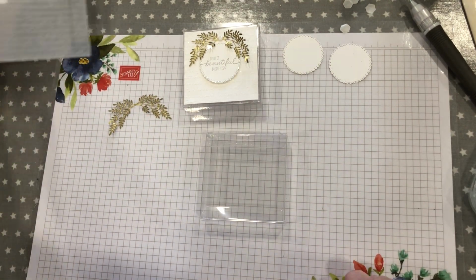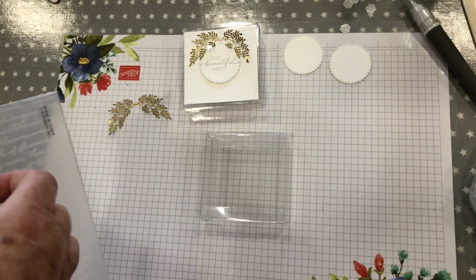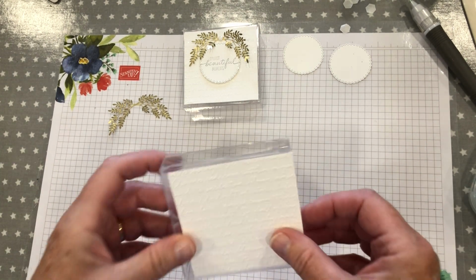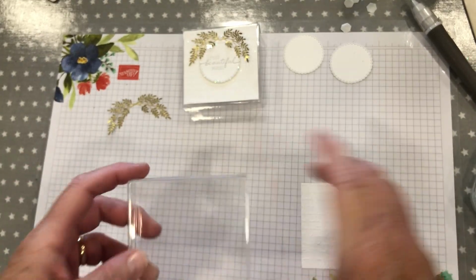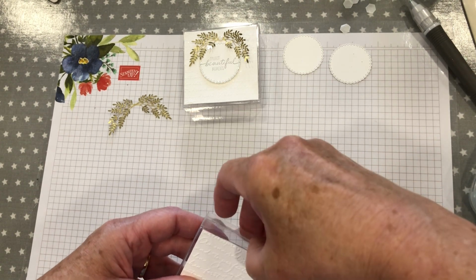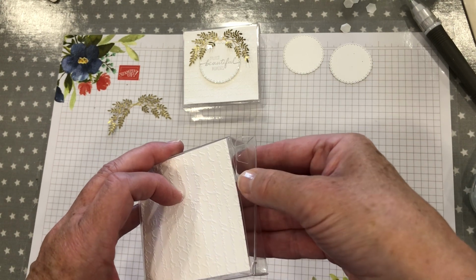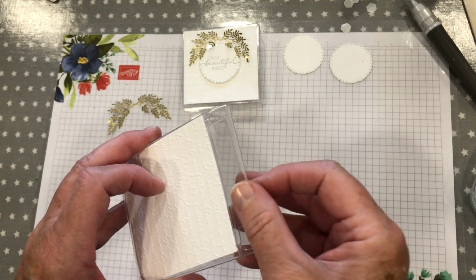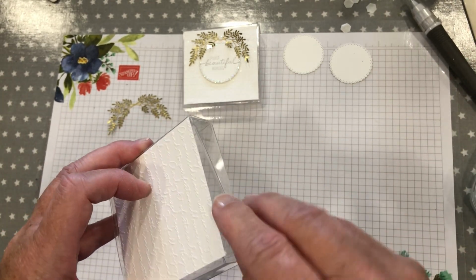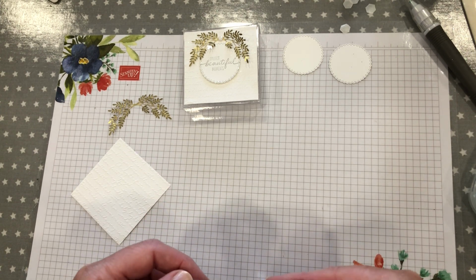Did I say that word? Oh look, I haven't done this. Or have I? Yes, I have. Thank goodness for that. So once again, I always choose to do it at the front where the opening is. I think what it is when I open something, I have my hand at the back, you know, and open that. So I would have my hand on the decoration. So we'll just pop that back in.